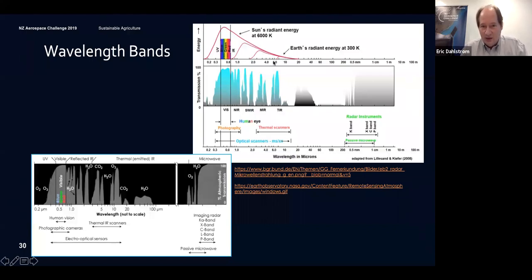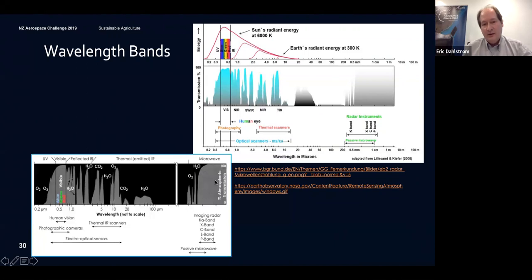And then here, the Earth at Earth temperature, it radiates in this area, and it's the same plot down here, and you can see that around this area down here, the CO2, that's the absorption of the CO2 in the atmosphere that's the cause of global warming right there. And so these are the atmospheric windows, the high points in this grayscale.